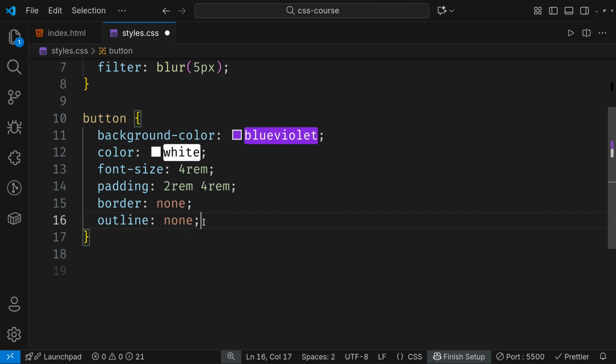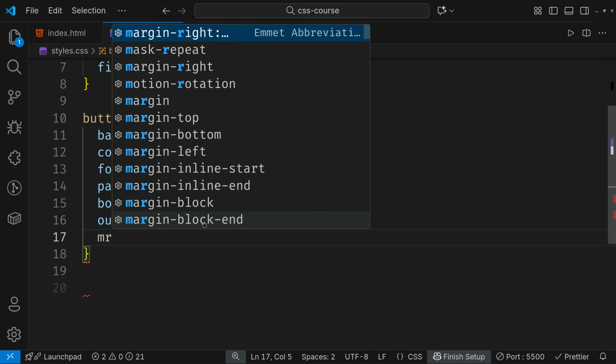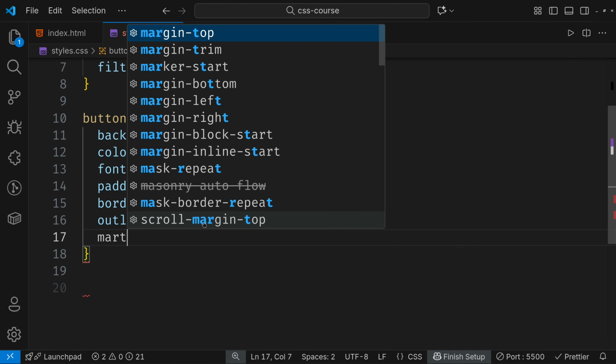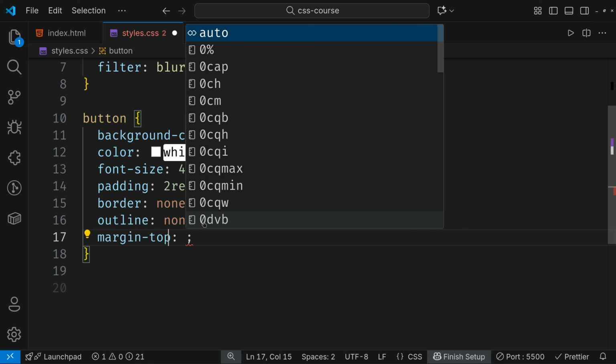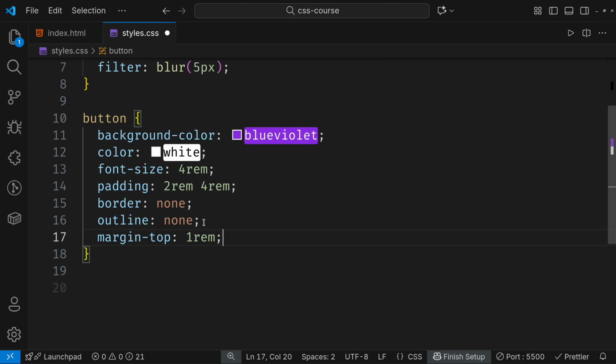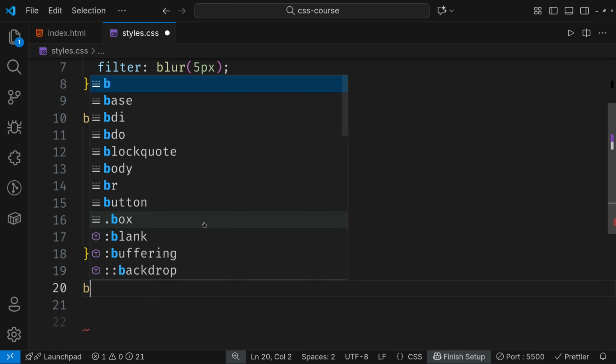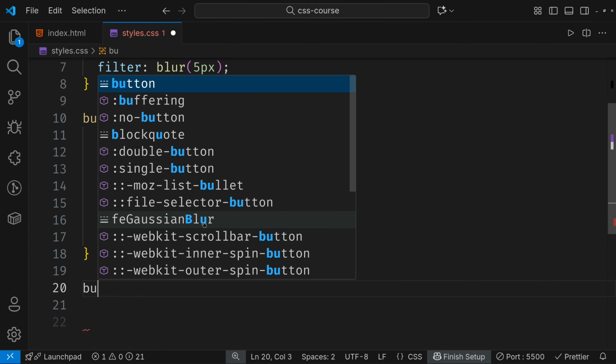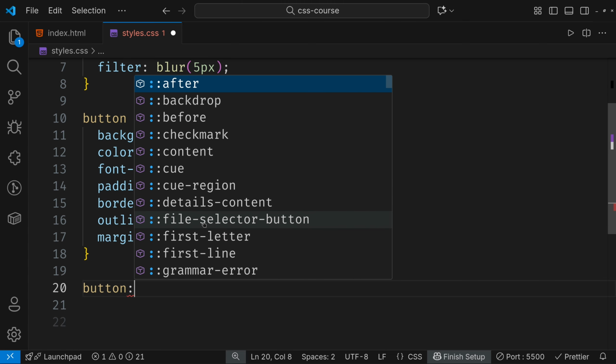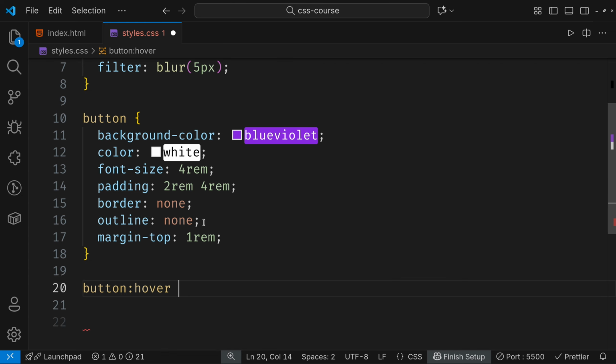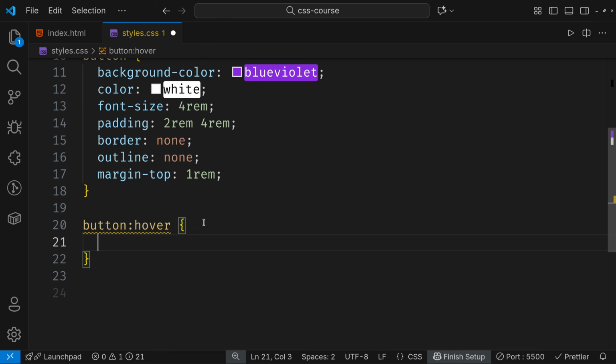So what I can do is add a margin top of 1 rem. Then let's do button colon hover, and here we can add a filter to that.